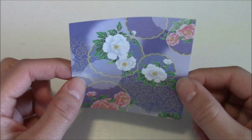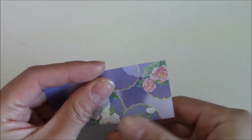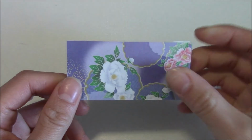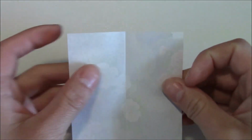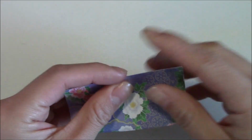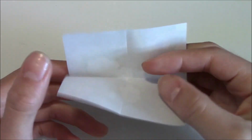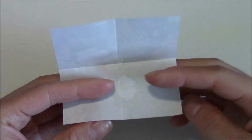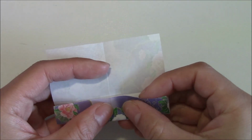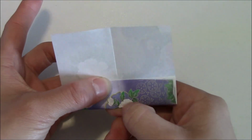To make 1 unit of the Electra model, you will need 1 square sheet of paper. So start by folding the square sheet of paper in half like this. Unfold and repeat on the other side. And unfold. Next, fold this bottom side over here to the horizontal center crease, just like this. But when you make this fold, do not fold all the way, just crease the bottom like this.